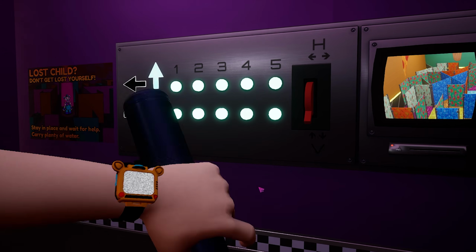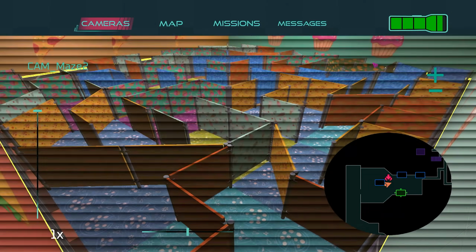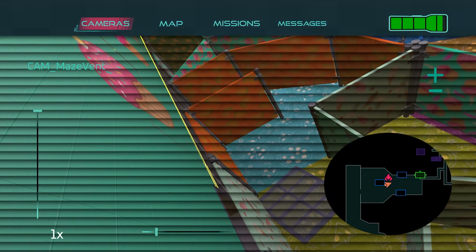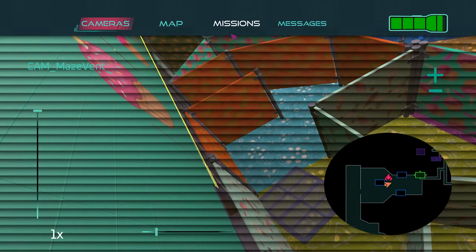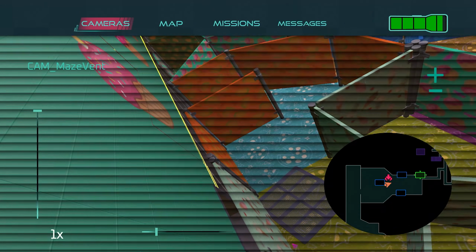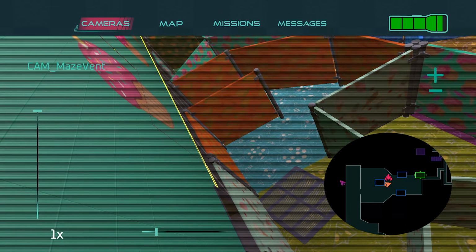So if we look at the map now, it should be in row 1, which, as you can see, there it is, up in row 1. I'm not sure if you can really get a good view on this camera. You can kind of see it there. So now we see the green pieces there, and we need to move it over to where this vent is, which I think it's another 3 or 2.